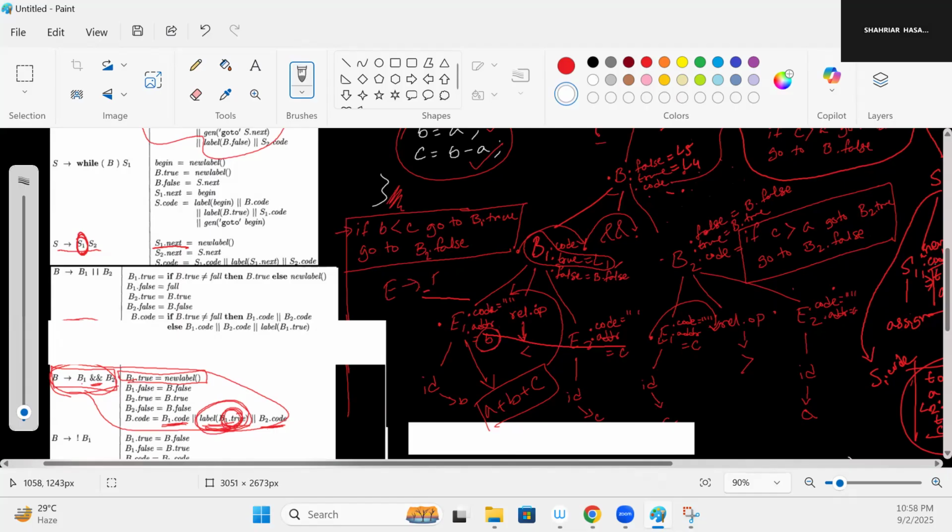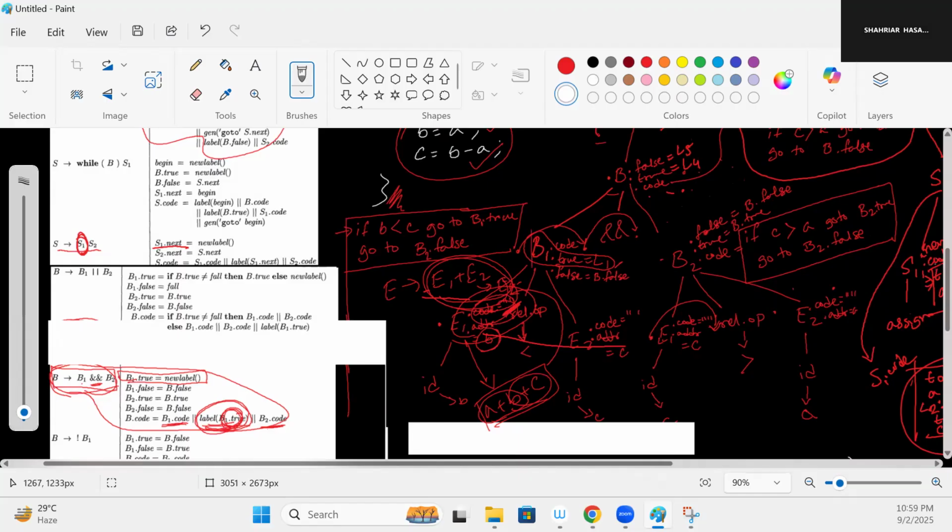Because E will now be pointing to E1 plus E2, and that E2 will point to another E1 plus E2, because there are two additional operations. So that will propagate to this E.code, and this E.code will no longer be empty. Rather, it will be appending these three E's together and having this E.code.